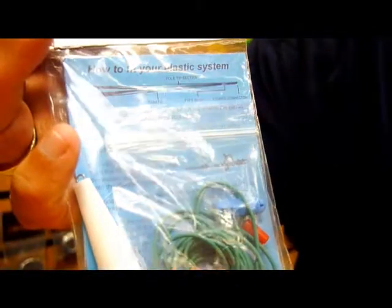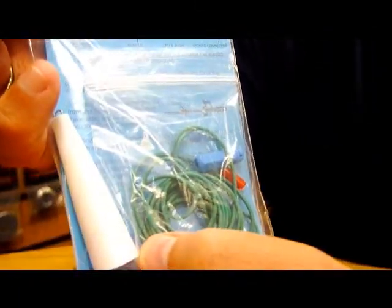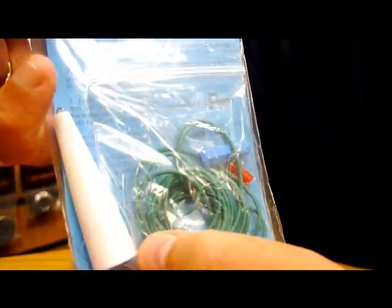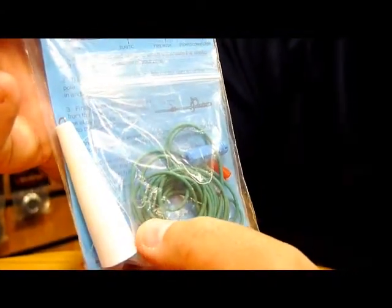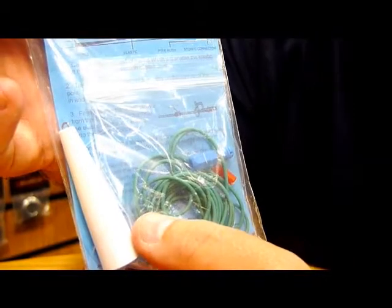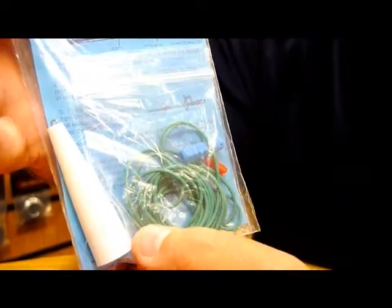So again, a great invention to save buying everything separately. There's everything you need in this particular packet. And like I say, it comes in the three different sizes depending on what type of fishing that you're doing. So again, a great little thing to have in your shop, and a great little thing to buy instead of buying everything separate, which will be probably quite a bit more expensive than this particular package by itself.